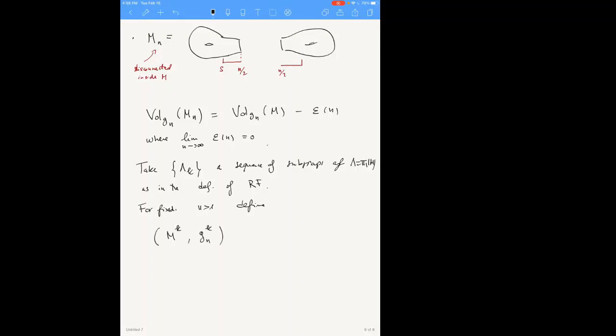And then I have M_k, this cover π_k, which is the regular cover associated to that normal subgroup. But now here, I consider the metric which is just the pullback metric of the metric g_n on the base manifold. So where g_{n,k} is defined to be π_k^* of g_n, okay? So in other words, this is the Riemannian cover associated to that subgroup.